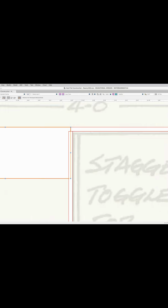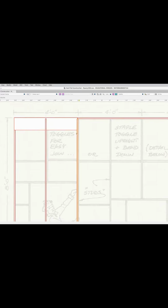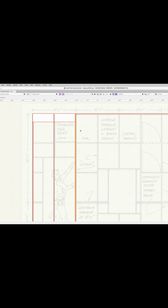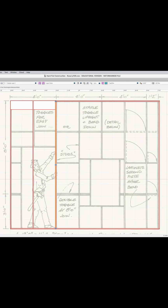This only works in Vectorworks if you don't perform any task other than duplicate, move, duplicate, and repeat the duplication from there. If you do any other task after moving your item before you duplicate again, it will forget the move distance and you'll have to start the process all over. On the Mac, duplicate is Command D.